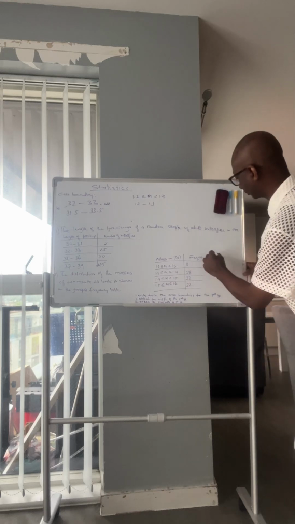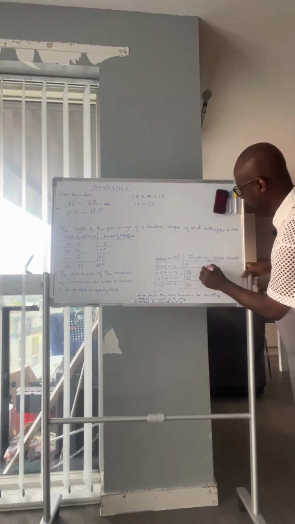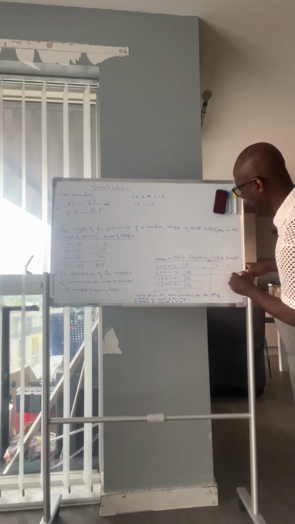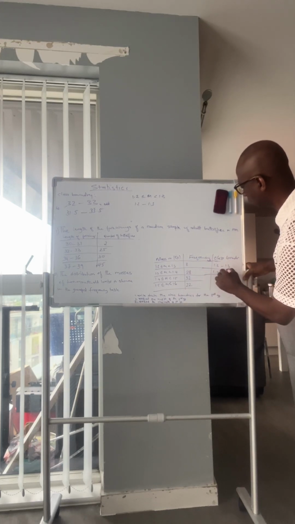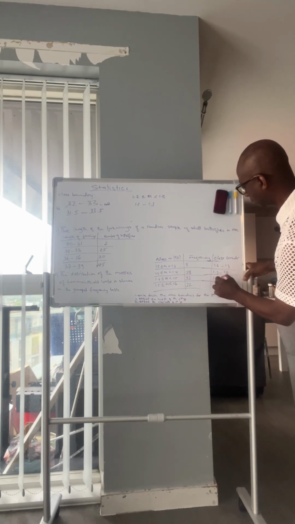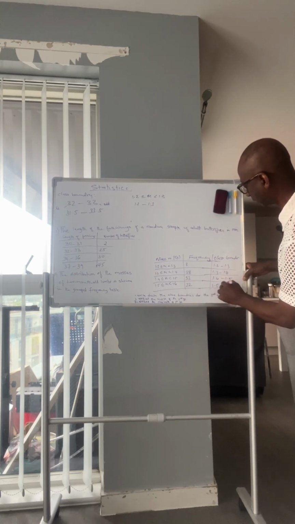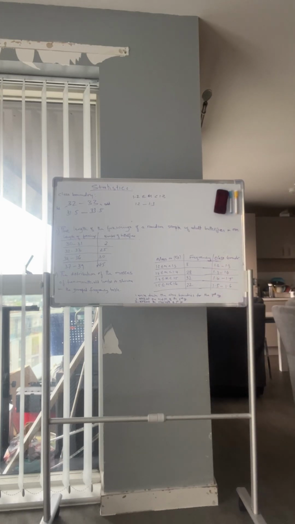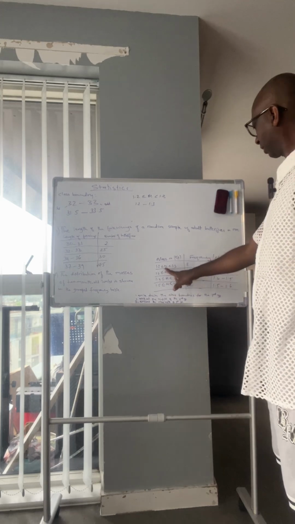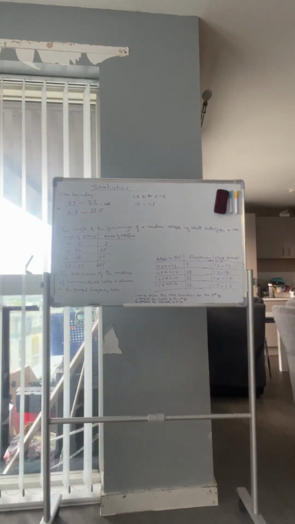Similarly, this one, class boundary 1.2 to 1.3. This one here, class boundary 1.3 to 1.4. This one, 1.4 to 1.5. And finally, this one here, 1.5 to 1.6. This is the class boundary. Because of this inequality sign, you just write down what you see. But here, you calculate. You minus 0.5, add 0.5.